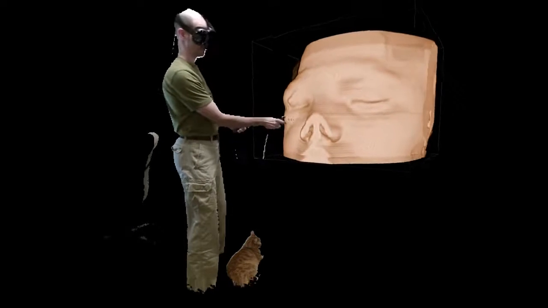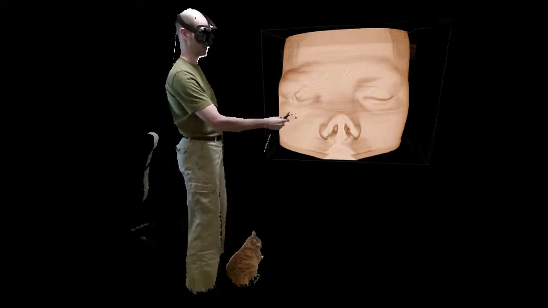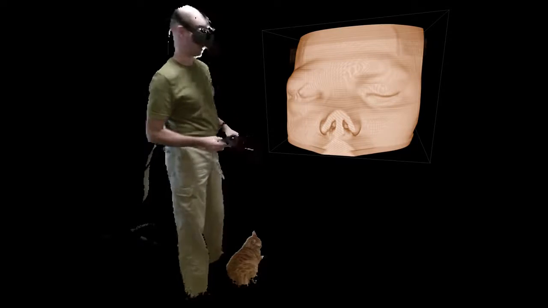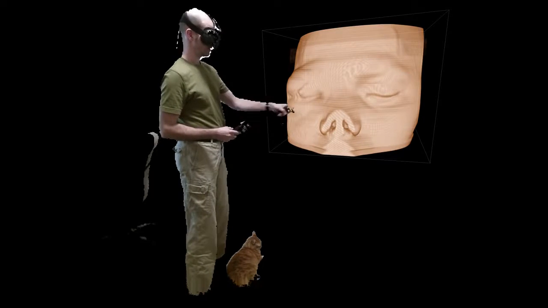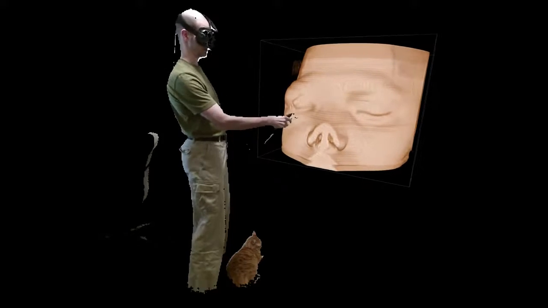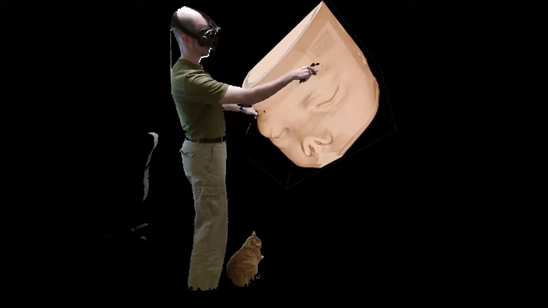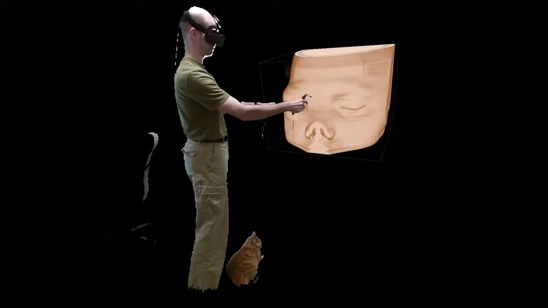So here we have a patient who showed up at a Canadian emergency room with a very bad headache, and we are going to look at why that was the case. At the moment, you can see the outside, you can see the skin, and you can see the soft tissue. And so what you're already noticing is that there's quite a lot of swelling on this right side here compared to the left side. So that's probably something that's wrong there.